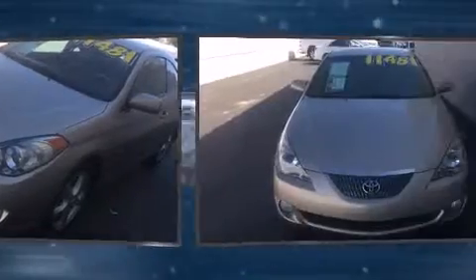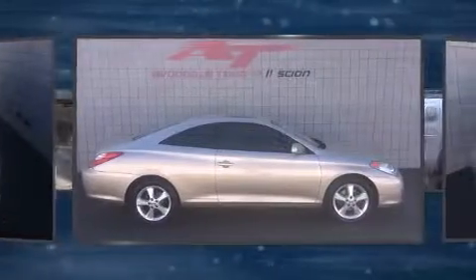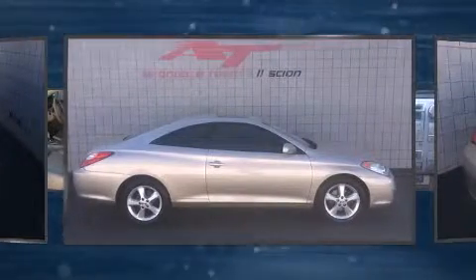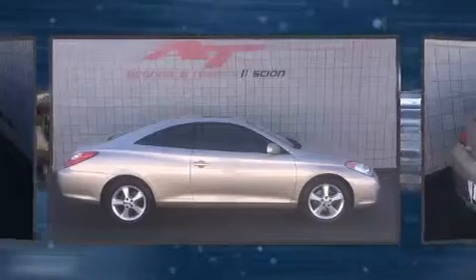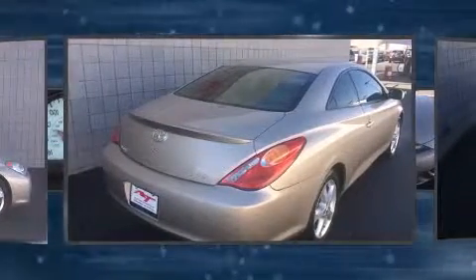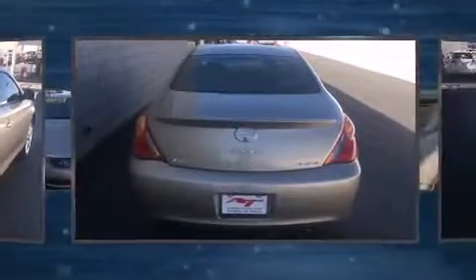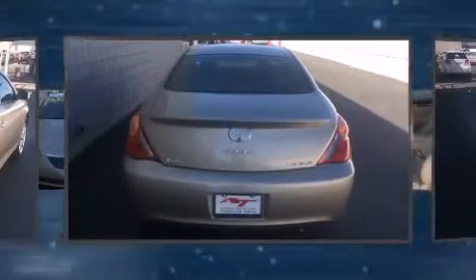You're going to love the 2004 Toyota Camry Solara. This two-door, five-passenger coupe has not yet reached the hundred thousand mile mark. Toyota made sure to keep road handling and sportiness at the top of its priority list. It features a front-wheel drive platform, an automatic transmission, and a 3.3 liter six-cylinder engine.